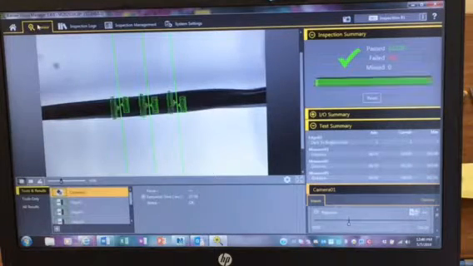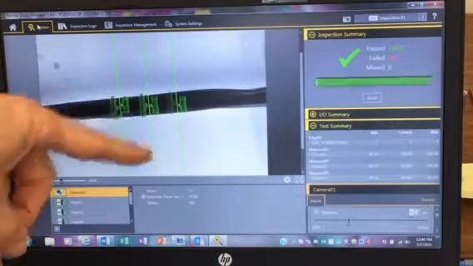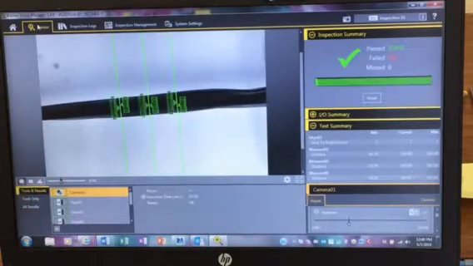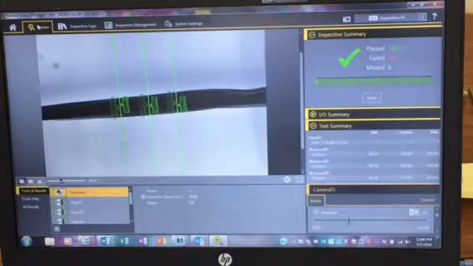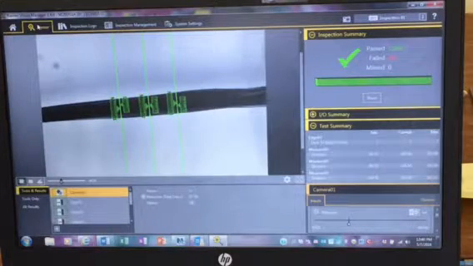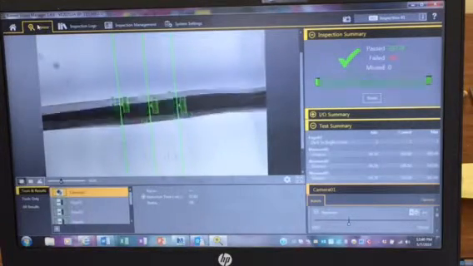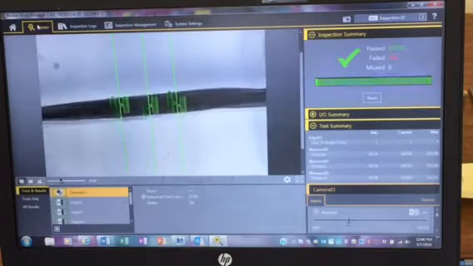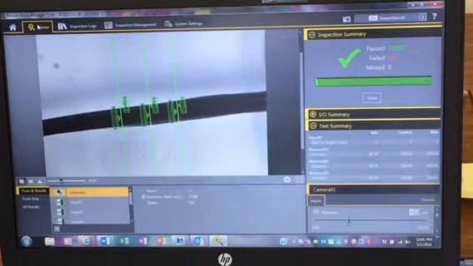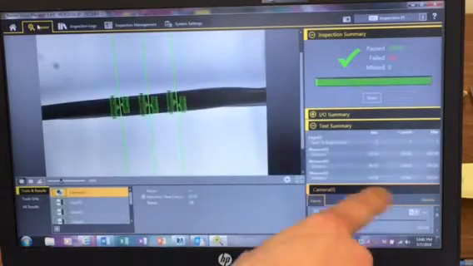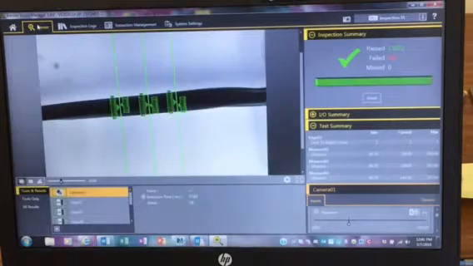So one of the other things that we were concerned about is as the tube comes off the feeder, it'll bounce up and down a bit. So I'll show you that the Jain VE camera can inspect while that is happening. So you can see it's bouncing up and down, and the measurement tools are still inspecting for those measurement parameters. So you can see it passed and continues measuring.